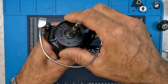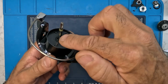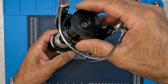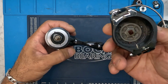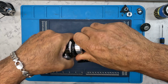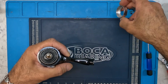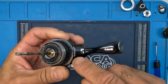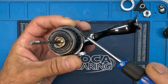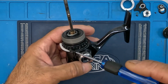Let's see what she looks like underneath. No, we forgot that. Alright, not too bad. Nice. Should be a little grommet there. See that little grommet? You remove that to unscrew this. Got one screw there. There'll be a couple more here.